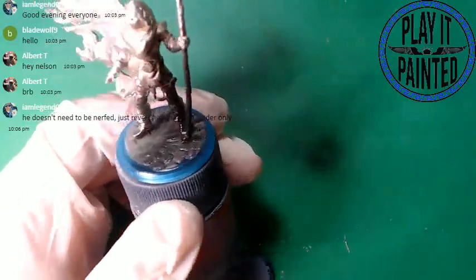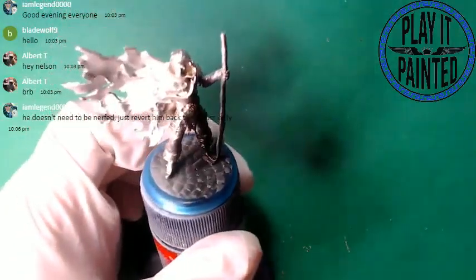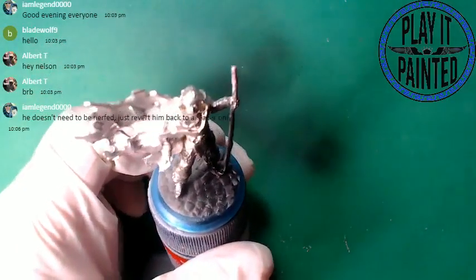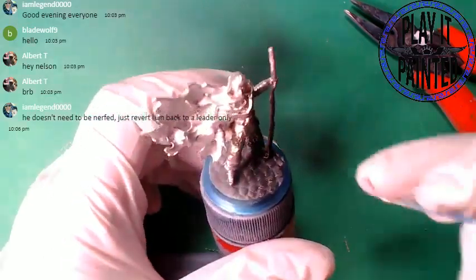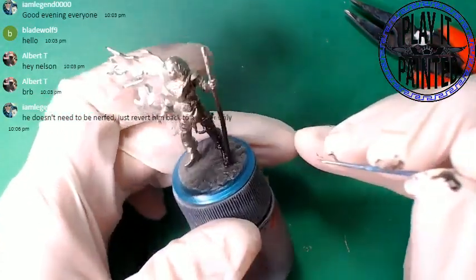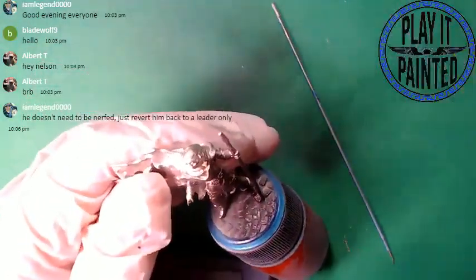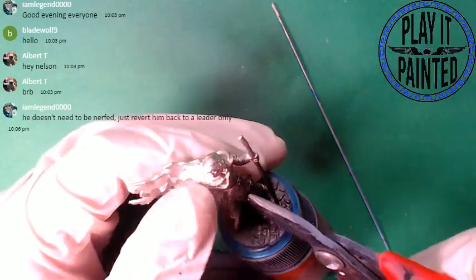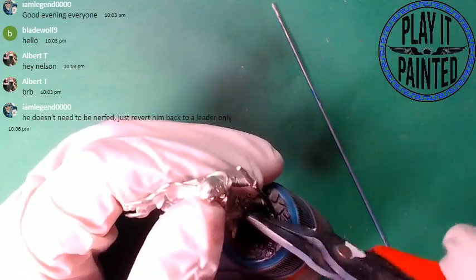Uh-oh. Am I supposed to get rid of that? I think I am. Hold on. Am I supposed to get rid of that? That looks weird. This little bit of, I don't know if that's flash, can't tell. It just looks weird to me. I should just pop it off, huh?